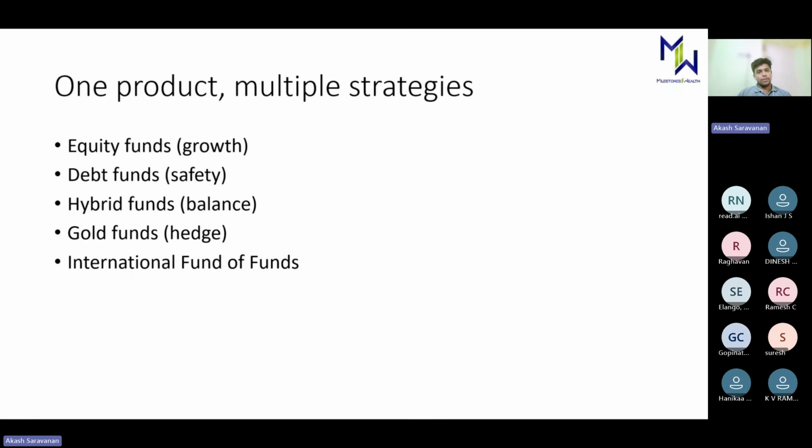We understand your risk appetite, your investment goals, your time horizon, and we select these mutual funds based on our team's research, and we help you to invest in the particular mutual funds on a regular basis, and we manage it, and we'll also let you know when to exit and rebalance and so on. Like I was saying, there are a lot of categories in terms of a single mutual fund as well.